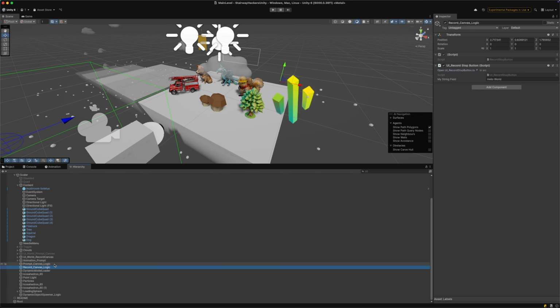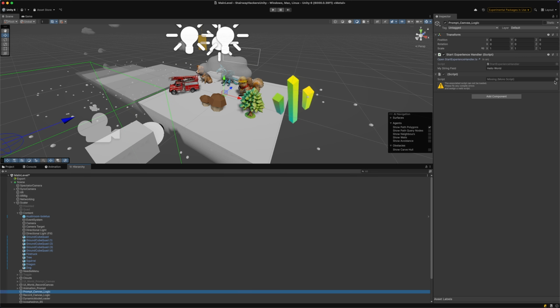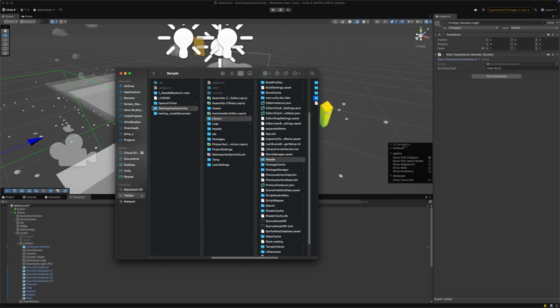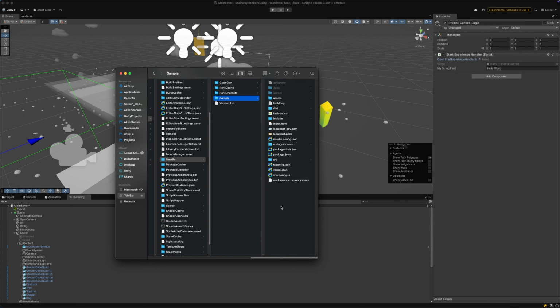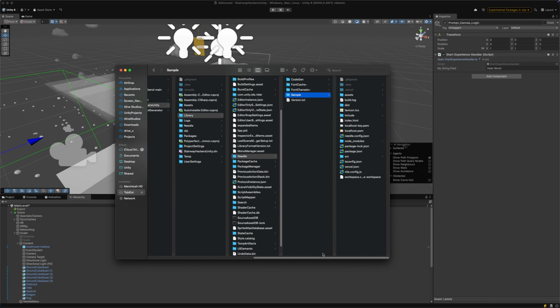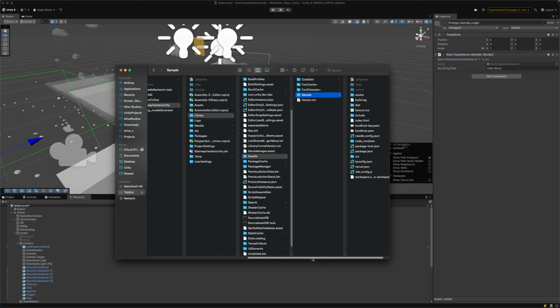And if we now click on the logic, we can see that, let's remove this one here, that here is actually a TypeScript attached. Needle will create a full-on web project for you that will be linked with your Unity project. And if, for example, we open up our file explorer here, we can actually see within our Unity project in the library folder within Needle, there's a whole web project being generated, which will then be used to basically host the WebXR application.